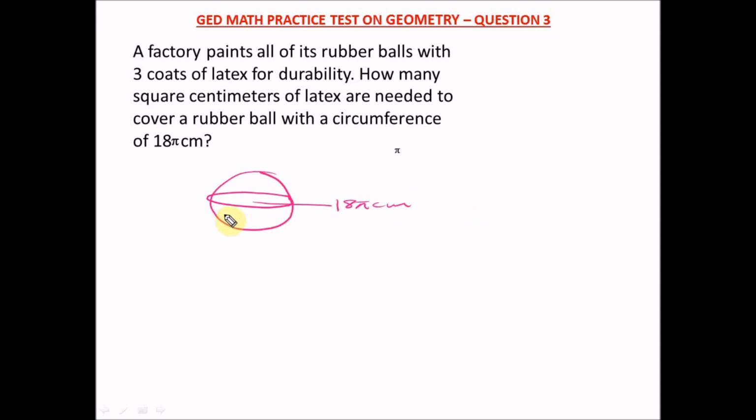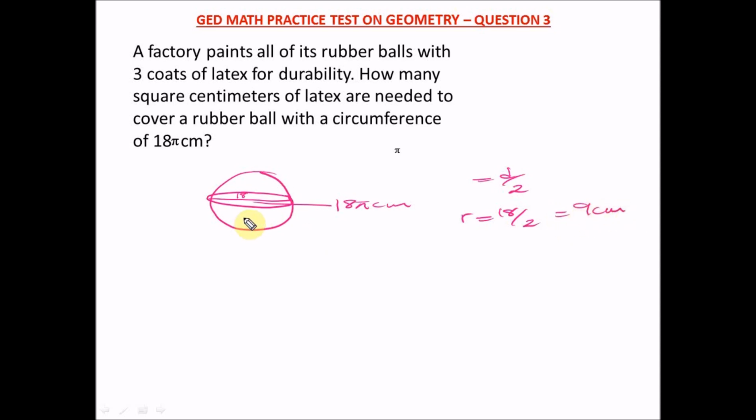All right, and then if we've been given a circumference as 18 pi centimeter, it means that the diameter of the sphere is 18. Is that not it? 18. Okay, so to get the radius is simply half of our diameter. So our radius r will be 18 divided by 2, so our radius is what?